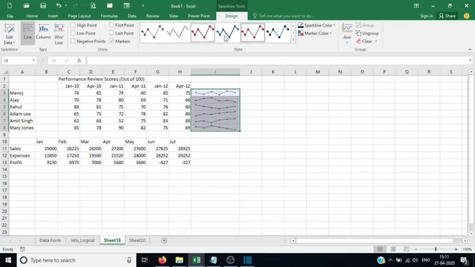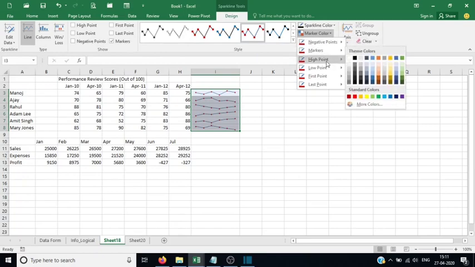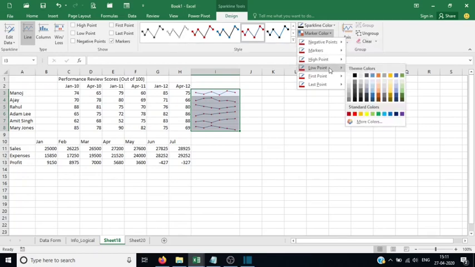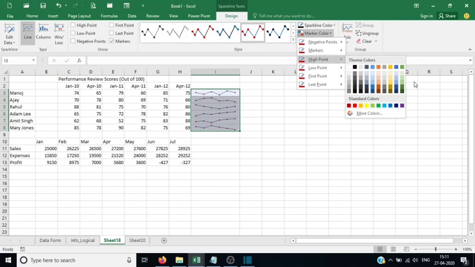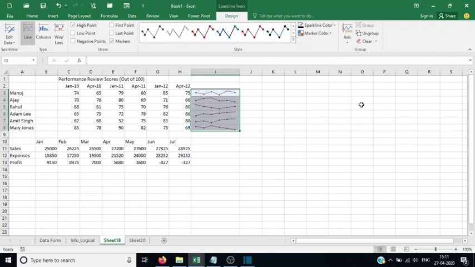Now there are different options here, like colors you can select. Sparkline color can be selected. The lines are blue, you can change it. Marker, these are the light reddish color, you can change it. You can change the marker colors for all negative points, general marker points, high point, low point. Say for high point I want some, say, yellowish color. If you see, some color has been changed here. So all the high points will change.